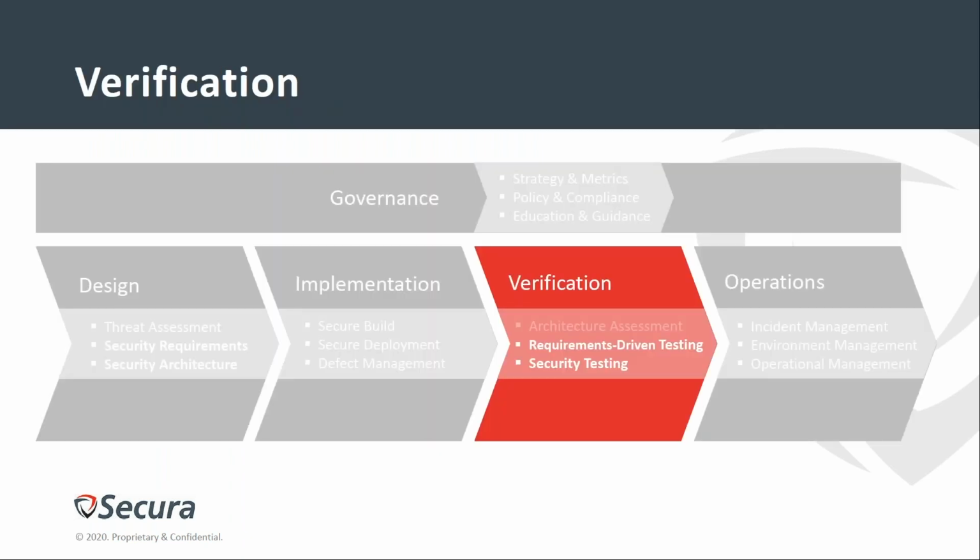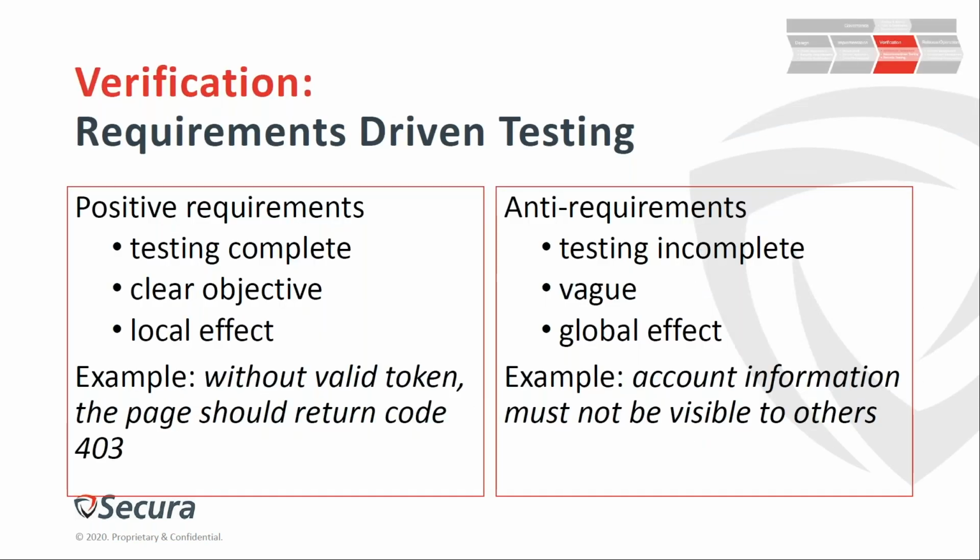When our code is done, we can verify it. And for security, we need to verify that our mitigations are correct. And we need to verify that all the security requirements are satisfied. And I like to mention two verification strategies: requirements-driven testing and regular security testing. Now, in requirements-driven testing, we base our tests on the security requirements, but not all requirements are that easy to test.